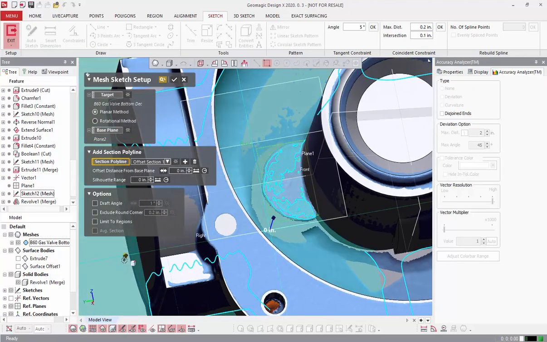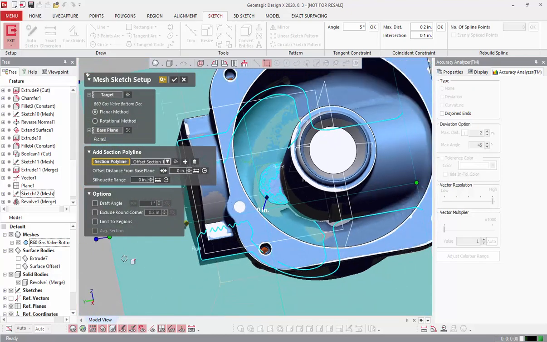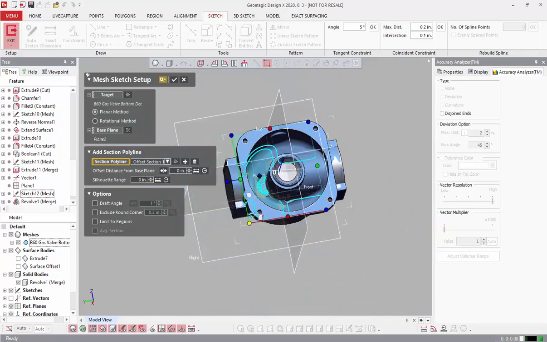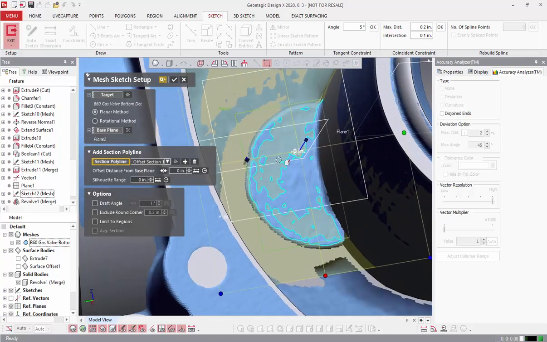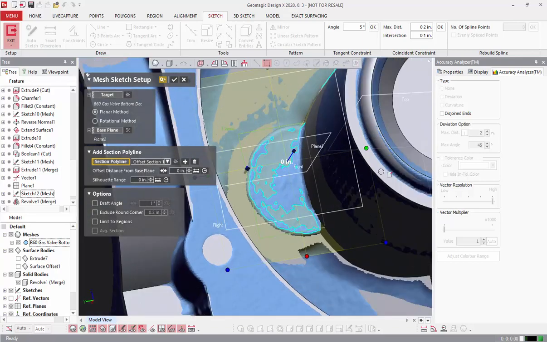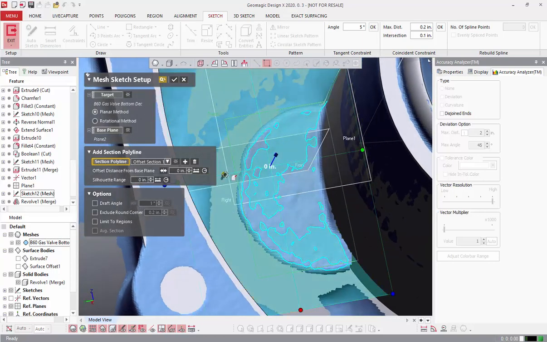And the silhouette is the other arrow that's on here. By the way, if I shrink this thing down, I can focus just on that one area that I'm interested in. This is useful for a lot of things, especially draft angle calculation, because you can let the software ignore parts of your mesh that don't have the draft that you're trying to analyze on it. In this case, we don't really care. It's just nice to keep both of the arrows a little bit closer to one another.